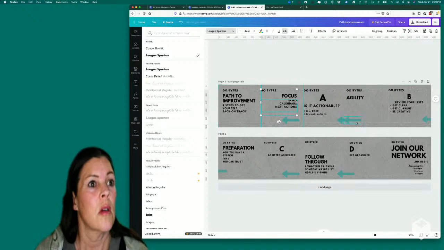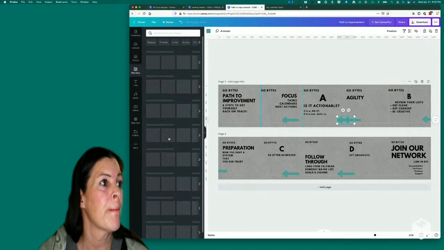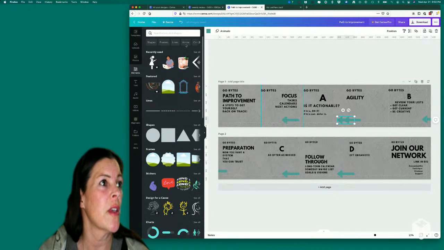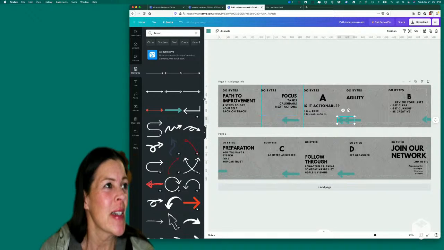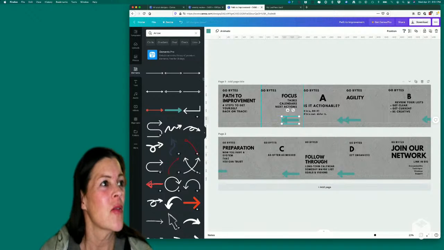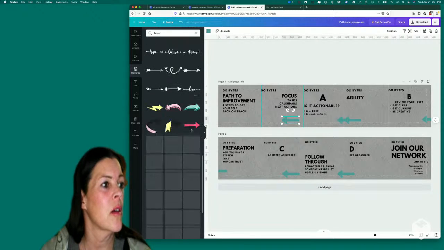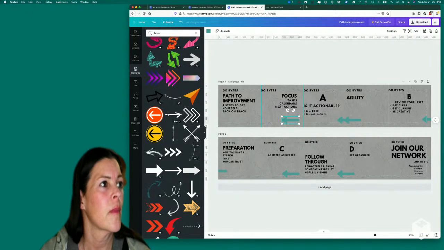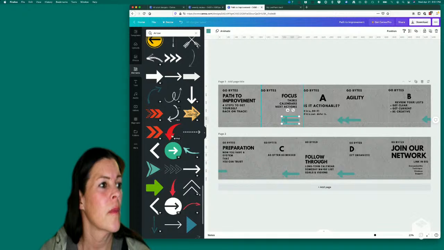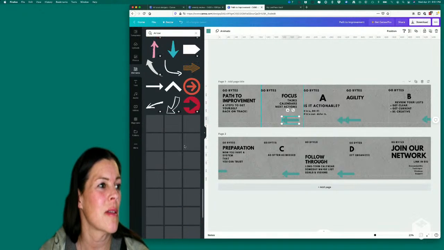These elements, the little guys here, I'm going to look at for what's free. What I really want are these kind of chevrons, but those are the pro ones.